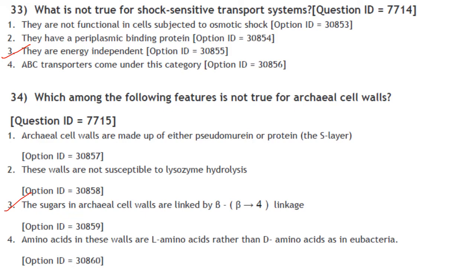Now active transport systems remain relatively intact after this treatment, and they are called osmotic shock resistant. Those that have lost this active transport system are called osmotic shock sensitive. So once you take a bacterial cell from hypertonic solution and resuspend in water, some cells' active transport system remains relatively intact and they are called osmotic shock resistant, whereas those which have lost the active transport system are called osmotic shock sensitive.